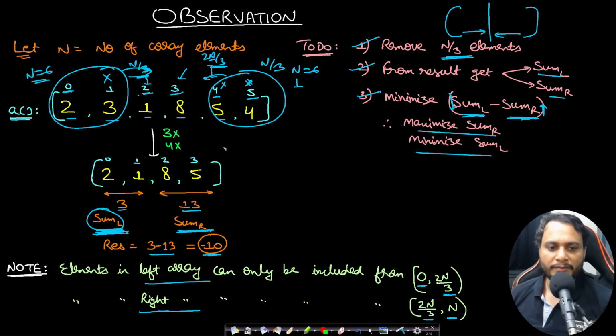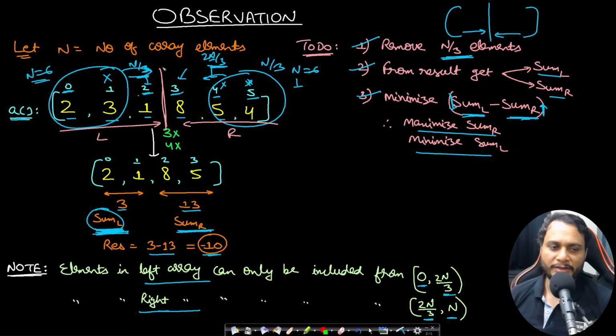Once it is clear, then we have to define an optimal partition point. What do you mean by optimal partition point? Here, the partition point is between 1 and 8, or you can say that the partition point is at 1, not at index 1, but at this value 1. So if I had taken a partition here, then this will be the left array and this will be the right array. It could have been anywhere.